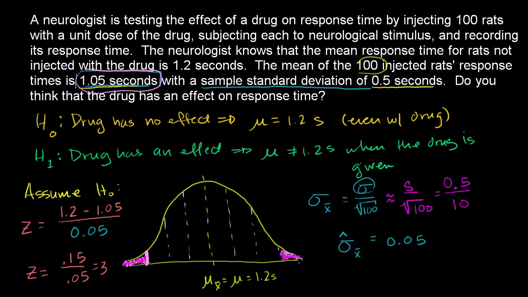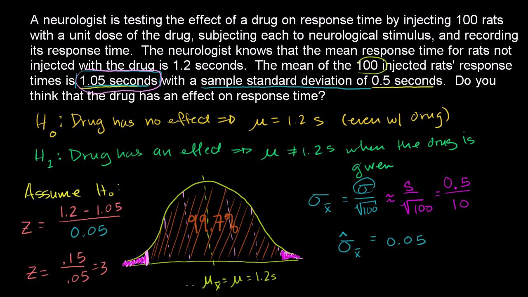Well, we know from the empirical rule that 99.7% of the probability is within 3 standard deviations. You can look it up on a z-table as well, but 3 standard deviations is a nice clean number that doesn't hurt to remember. So we know that this area right here, I'm doing in this reddish orange, is 99.7%. So what is left for these two magenta or pink areas? Well, if these are 99.7%, then both of these combined are going to be 0.3%.